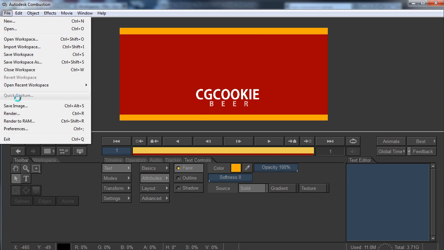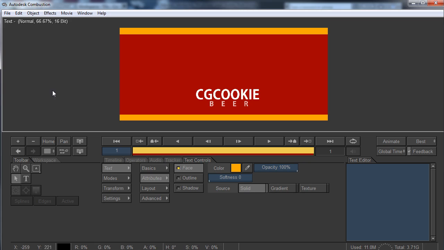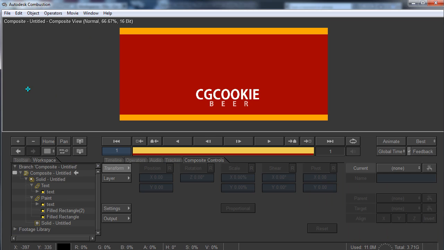Okay, then I'd like to import a layer, and I'm on the other monitor because the window is really big. And then choosing the texture, you have it. I copied the CG Cookie logo for you.